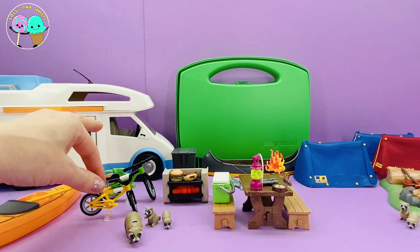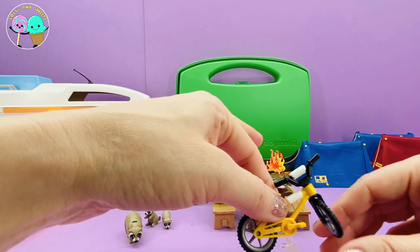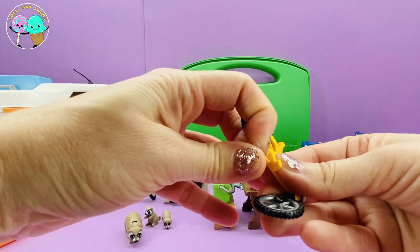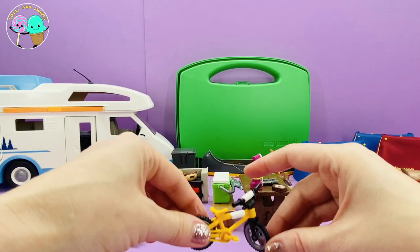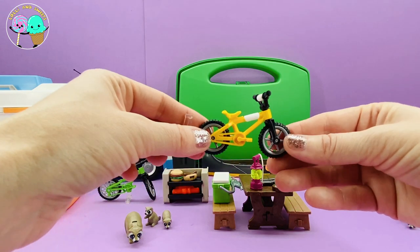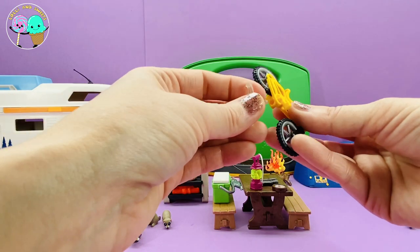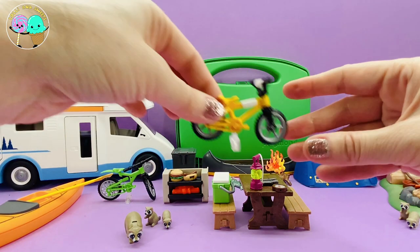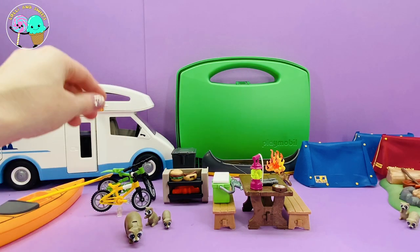This set also comes with these bicycles, which is great. The bicycle moves. Now, when you have your bicycle in resting position, it comes with this little stand, which is great. A lot of sets sometimes don't come with stands, so the bikes tend to topple over. What I love about this set is that it does come with this stand to help when you're taking a break from riding a bike and you want to put your bicycle down.